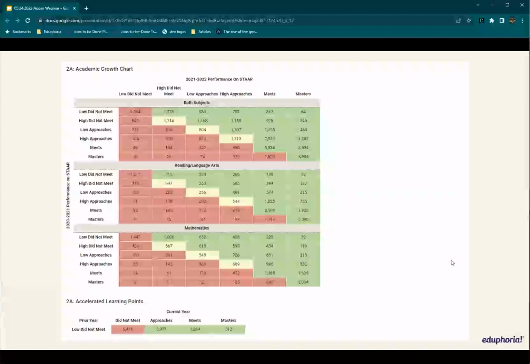By the way, you may have noticed on my screenshots, as I go through really quickly, that it shows 21, 22. That's because to test this, and this is actually kind of cool, we tested against prior year accountability using current year results, because some of that information was available to us on TEA's website. So all of this, when it releases, will bump over to the correct current years.